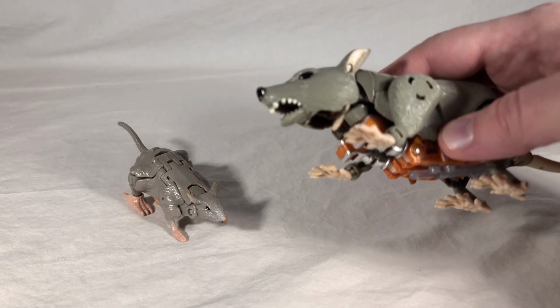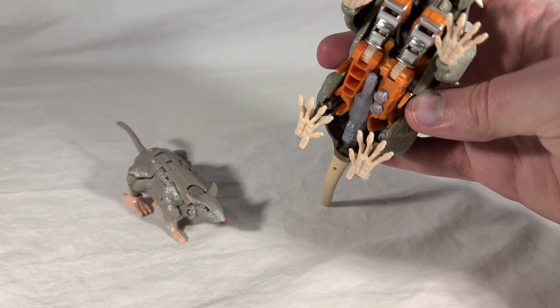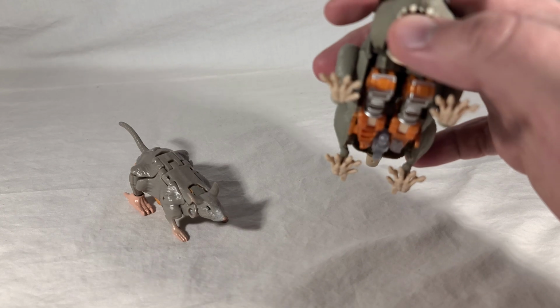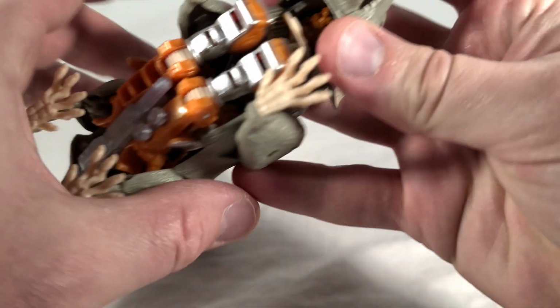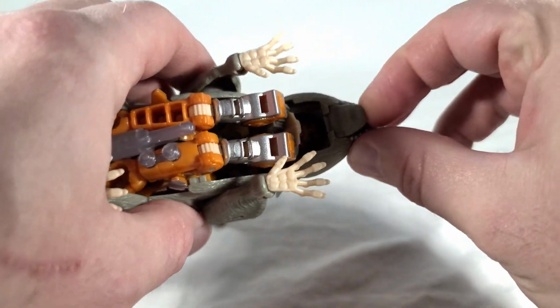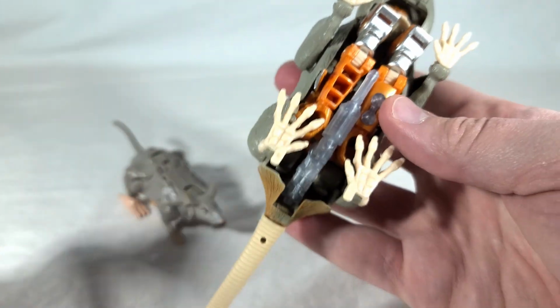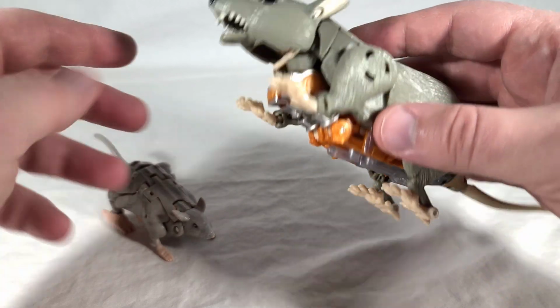Also, he's kind of got the sharp teeth, which is not very realistic for a rat. Shouldn't be quite like that. Just realized he's got this little ugly nub right here between his teeth. Huh, I never realized my Rattrap had that mold flash on it. Look at that. It's gone now. Alright, so you can see both undersides are equally exposed.